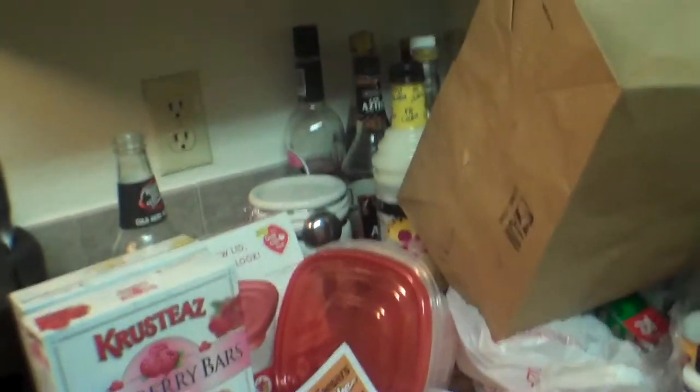So let me set this right here for the moment. Sorry, you're going to have to stare at my butt. If I can get this to stand up. No, it's not working. Maybe... no. Okay. Well, so anyway, let me move this. Set that there. Move this here. Okay.